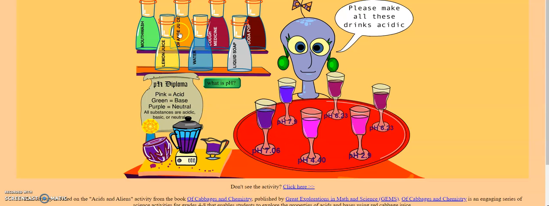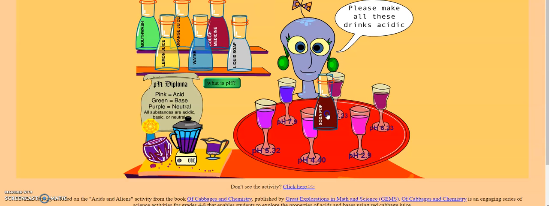I'm going to add in a different acid. I'm going to use orange juice this time. And I'm just adding it until I get my number below 7, but I see it's purple, so I'm going to keep going just to make it consistently pink like the others. So I've got these 3 as acids. I know that 6.23, both of these glasses, are acidic already, but let's make them more acidic.